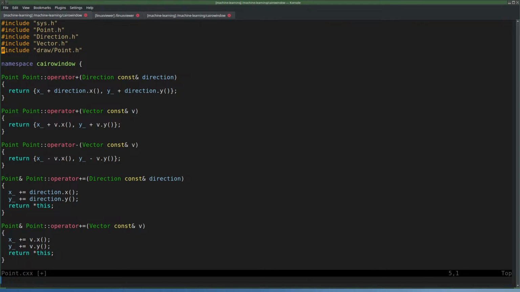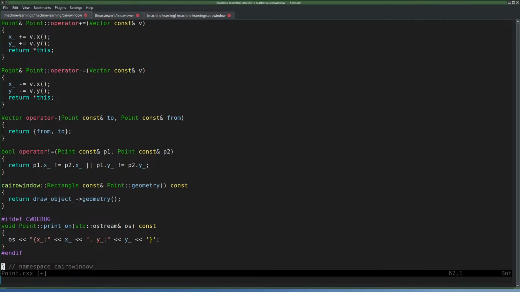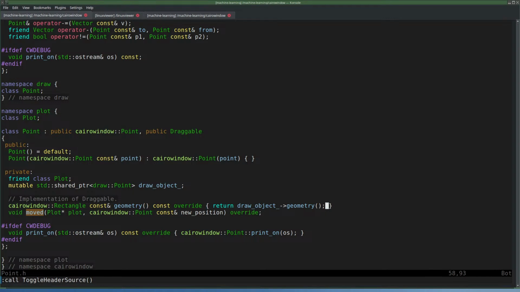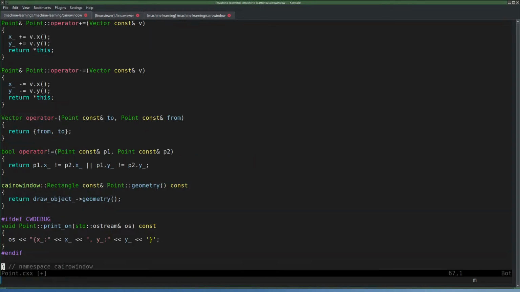Well, I moved it, which means that we have to delete that definition from there. I don't know. Will this compile?